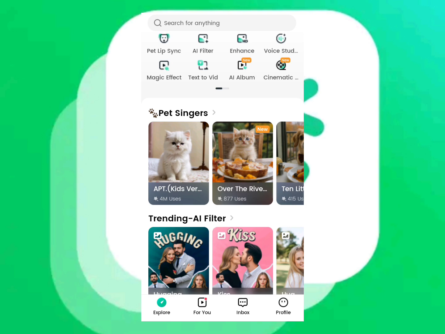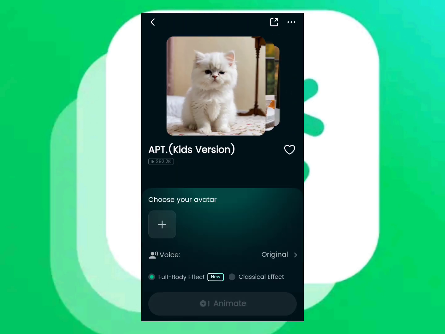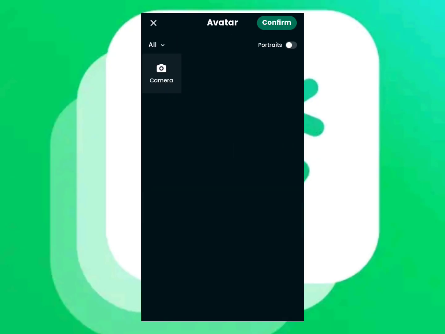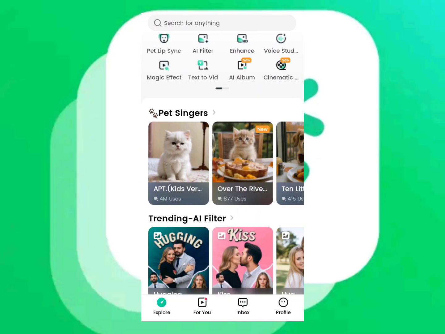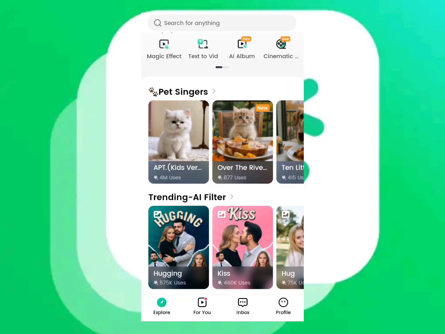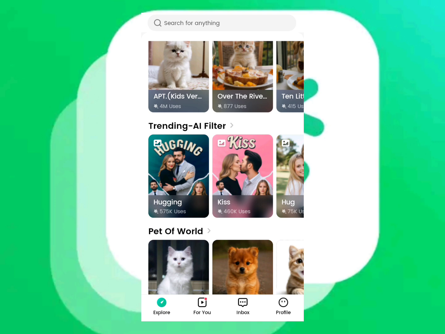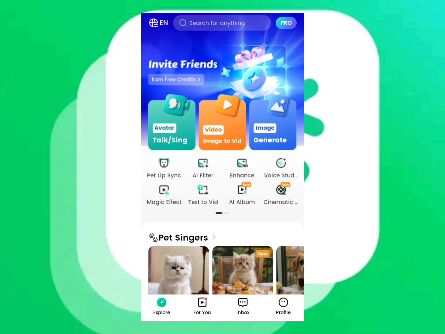So you don't have to worry about anything. Let's say, for example, you want one of these options down here, and let's tap on one of these. All you've got to do is upload your avatar and select the voice that you want for that avatar. If I tap on this and tap on the plus icon, you have to upload an image of something, cat, dog, whatever I want to be, people, anything, and you will get the same results for this. Same thing applies for everything; all I've got to do is upload something and it will give you results for these. So it's a very simple app to use, and it has a lot of features, guys.